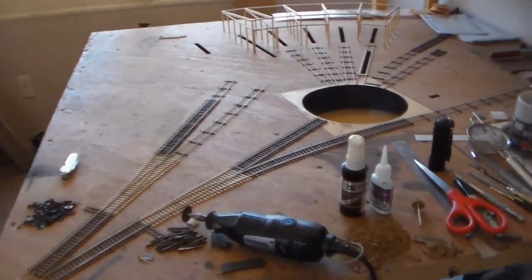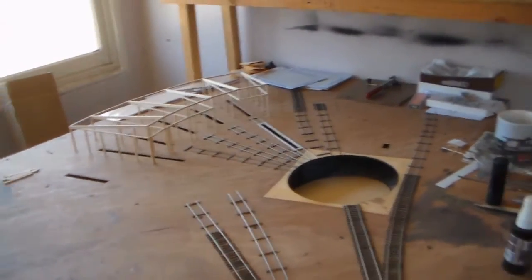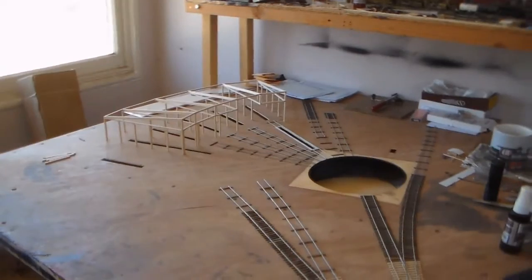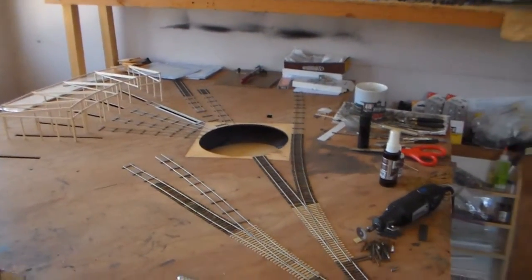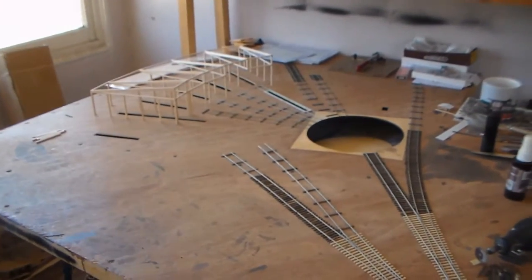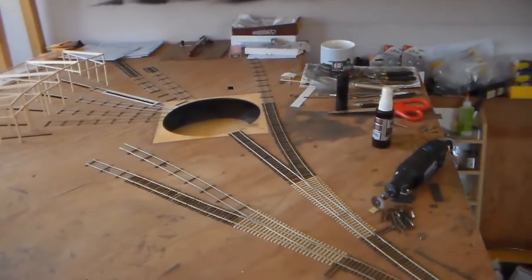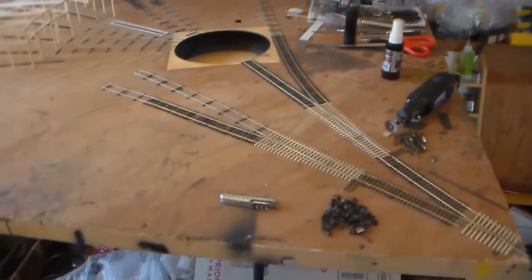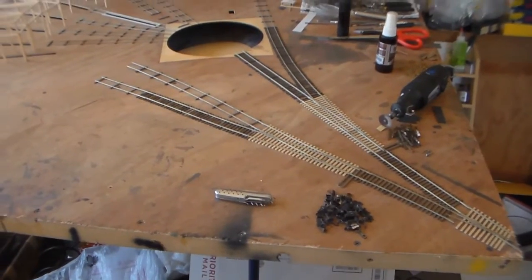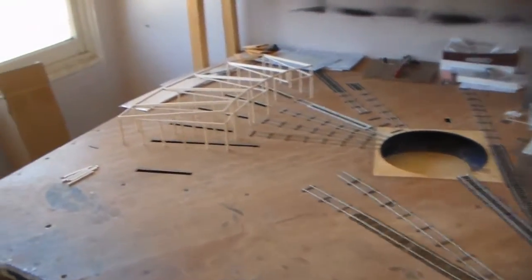I brought the Jamestown Roundhouse module back out again. It's been stored up against the wall for the last few months, but I decided, since I wasn't doing anything on standard anyway, I'd pull this one back down and see if there's anything I can do to it. Not a lot, actually. I don't remember if I've said it before, but there's an issue with the wooden frame that this thing has. It's really warped, so the Roundhouse doesn't lie completely flat on the module.